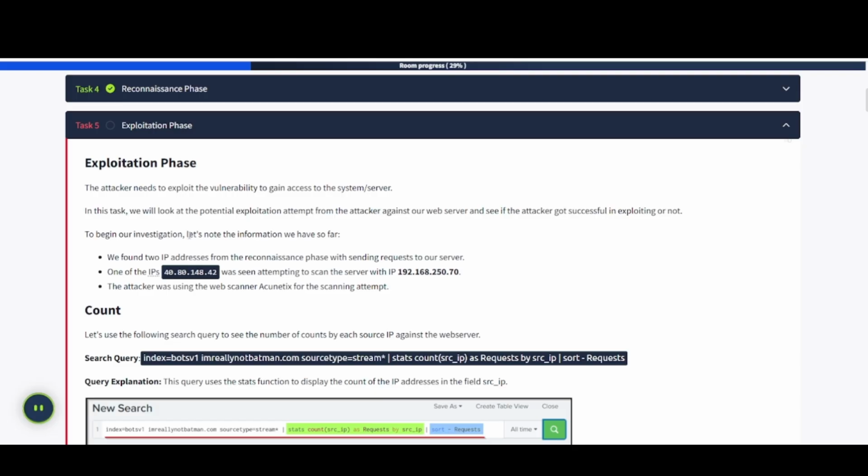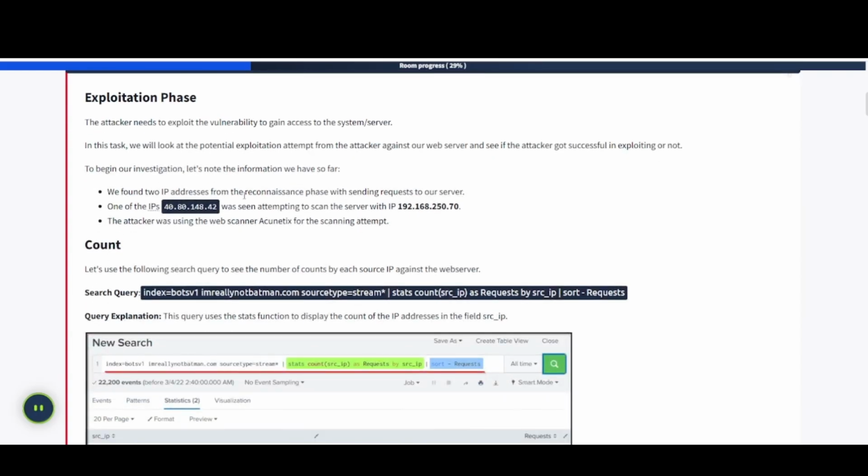All right. The attacker needs to exploit the vulnerability to gain access to the system or server. In this task, we'll look at the potential exploitation attempt from the attacker against our web server and see if the attacker got successful in exploiting or not. To begin our investigation, let's note the information we have so far. We have found 2 IP addresses from the reconnaissance phase sending requests to our server.